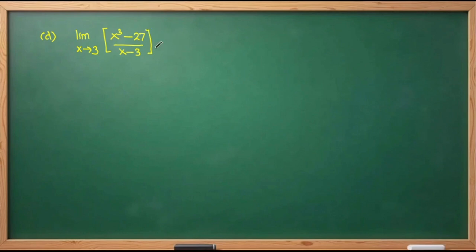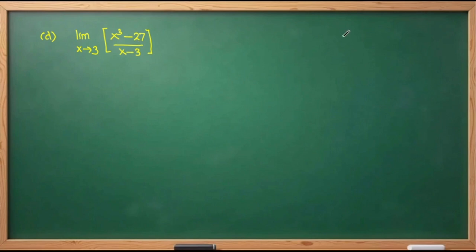So let's move on. Let's try substituting 3 for x in the numerator and the denominator. Of course, when you put in 3, you have 3 cubed is 27, minus 27, which is 0. Then our denominator we shall have 3 minus 3, which is also 0. A 0 in the numerator is normal, but a 0 in the denominator is not allowed. So for that case, we take a look at a different approach.